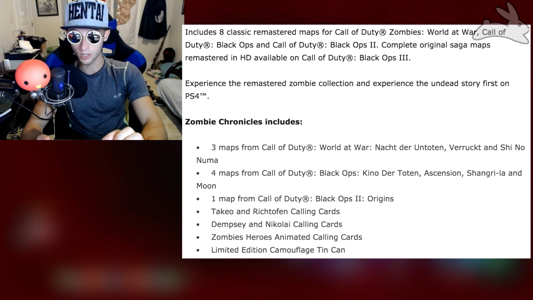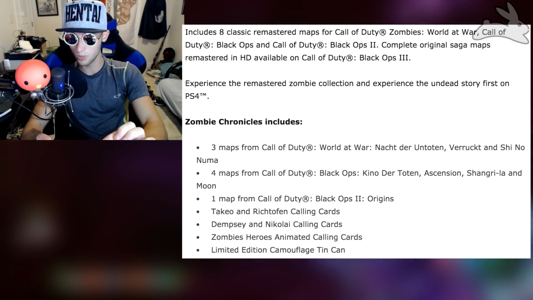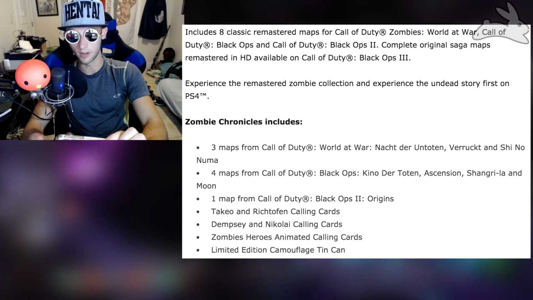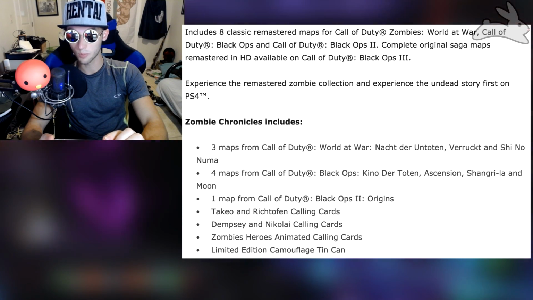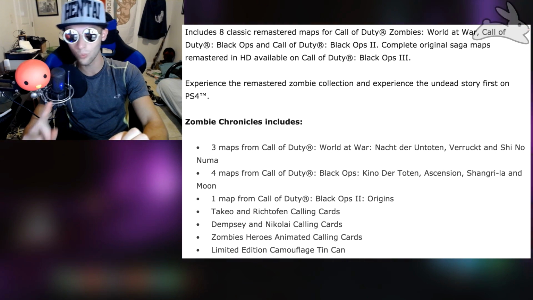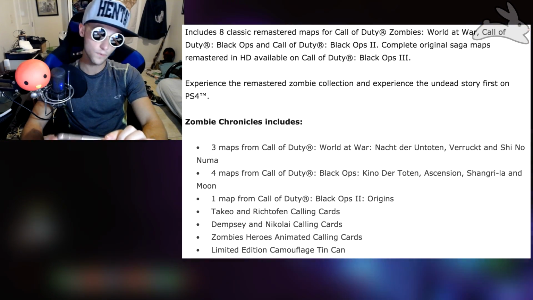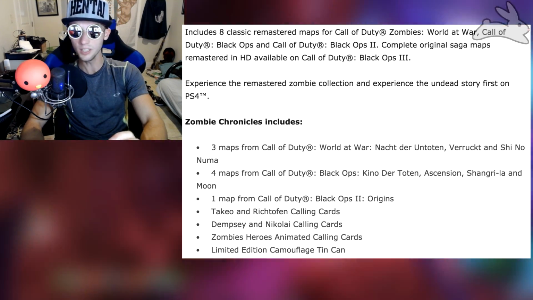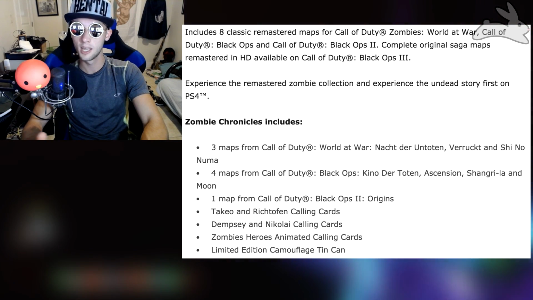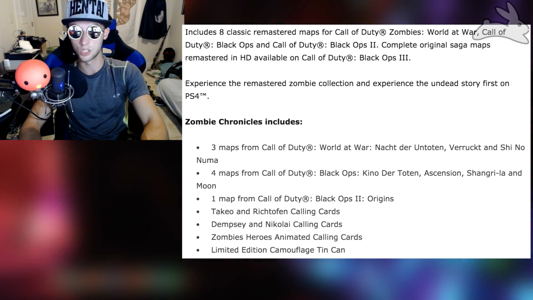The Zombie Chronicles maps are going to include 3 from World at War: Nacht der Untoten, Verrückt, and Shi No Numa. No Der Riese, because we've had enough of that, and apparently we haven't had enough of Nacht der Untoten. 4 maps from Call of Duty Black Ops: Kino der Toten, Ascension, Shangri-La, and Moon, and only 1 from Black Ops 2, which is Origins. So unfortunately, we are not getting Mob of the Dead, which really surprised me. I thought it was definitely going to be on here, and it was not, and that was a huge shocker to me.